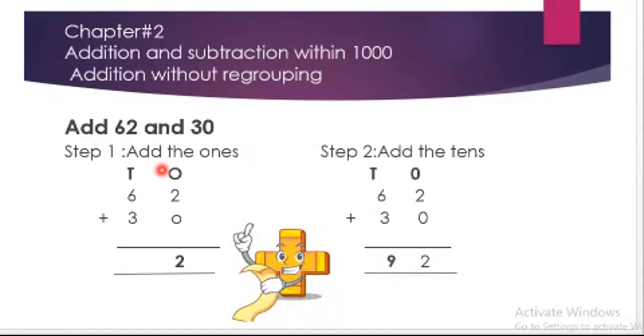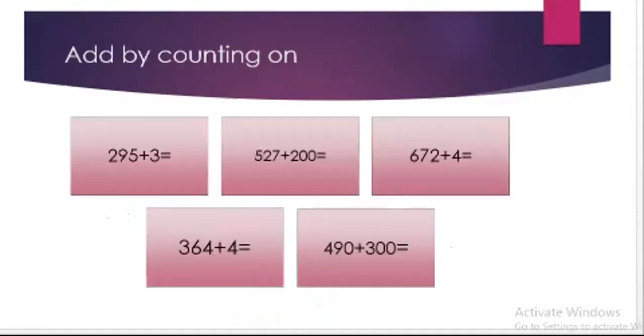Okay, the next one is something that's kind of a new thing for you all, but I'm sure that you all can do it because the previous slide was something that you have already done in grade 1. Over here you are going to learn how to add by counting on. It's very easy. Why? Because you are just going to do the counting on. You will do the forward counting. In addition, we always do the forward counting, and in subtraction we always do the backward counting. That is also something that you should know. So let's move to the first question.